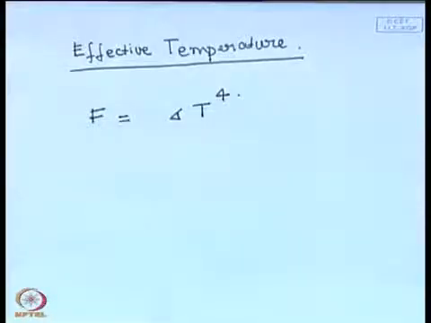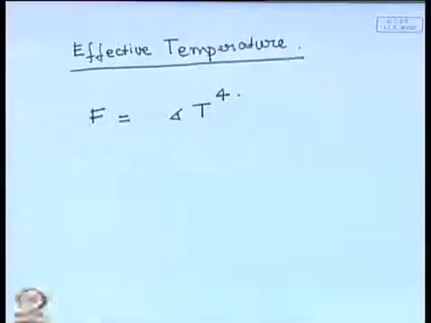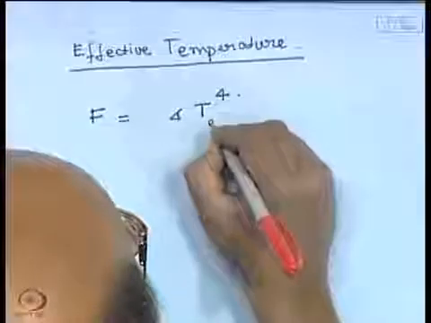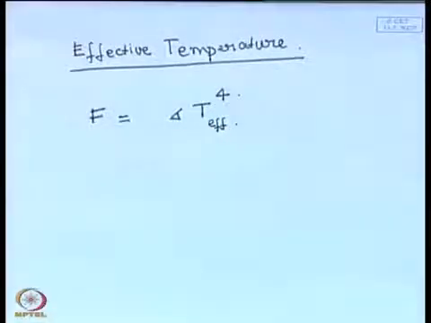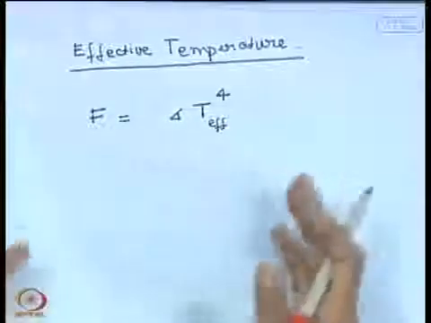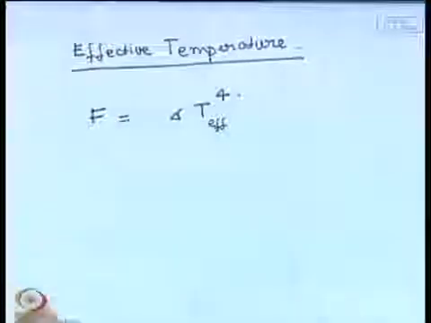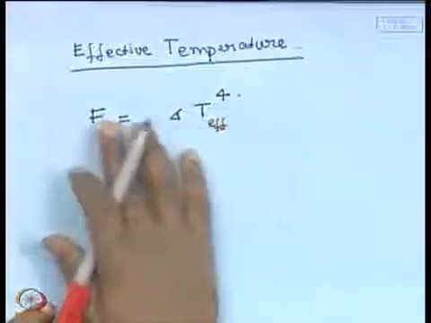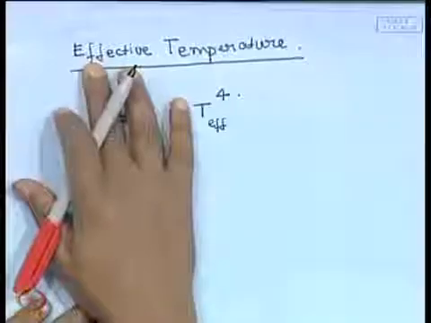So, if I can measure the flux that comes per unit area of that source, for example the sun, I know its radius, so I can determine the area, and if I know how much energy is being emitted per unit area of the sun, then I can equate it to sigma T to the power 4, and this is what is called the effective temperature. This is perfectly correct only for a black body, but in astrophysics we would like to associate a temperature with the radiation. So, if I apply it to some other source, then the temperature that we estimate is going to be called the effective temperature.